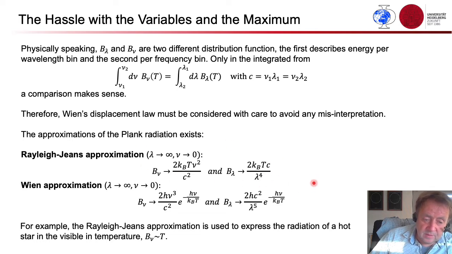That is a very interesting approximation, and it has the effect that when you observe objects of very high temperature in the visible, for example, you can apply this approximation because you are in the tail of the Planck curve. And so you can find a one-to-one correspondence of a radiometric quantity and temperature. Particularly in astronomy, where people look at hot stars, they specify radiation in temperature using this relation.